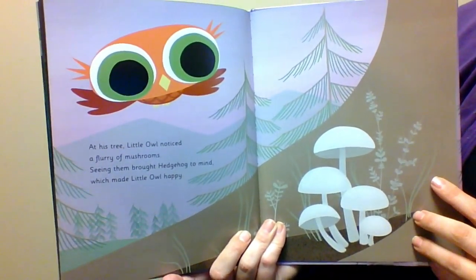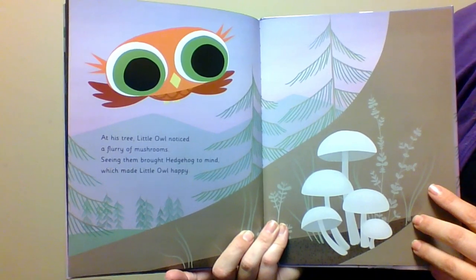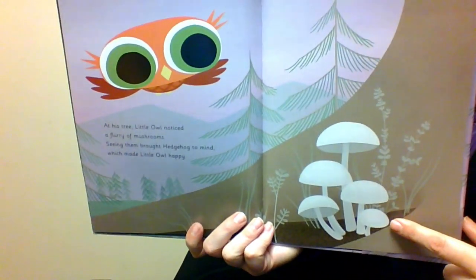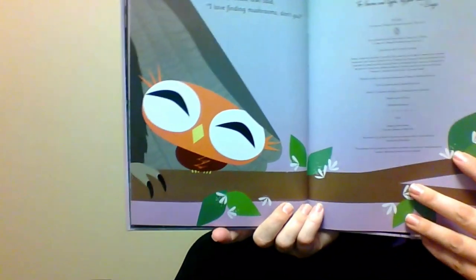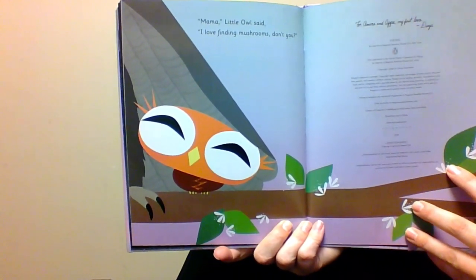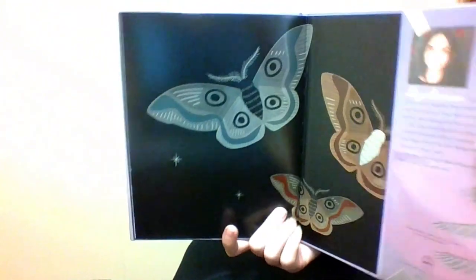At his tree, Little Owl noticed a flurry of mushrooms. Seeing them brought Hedgehog to mind, which made Little Owl happy. Right, Hedgehog loved finding mushrooms. Mama, Little Owl said, I love finding mushrooms, don't you? Aw, that's so cute. The end.